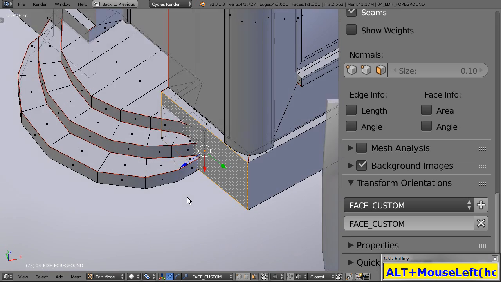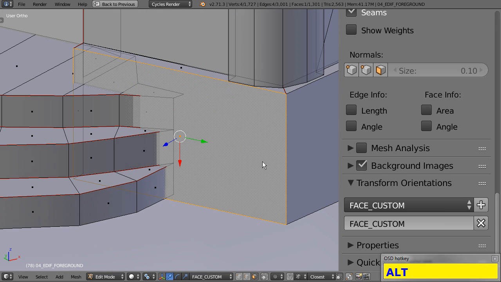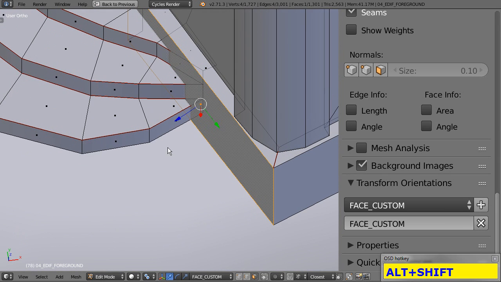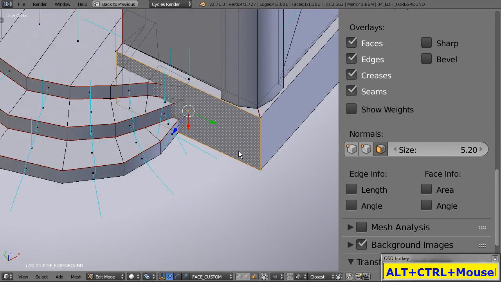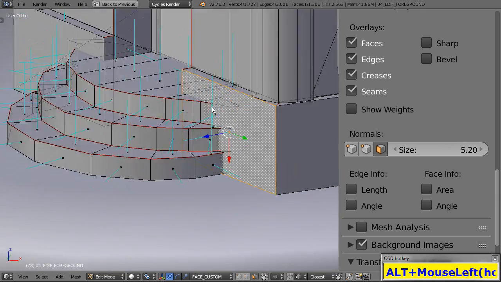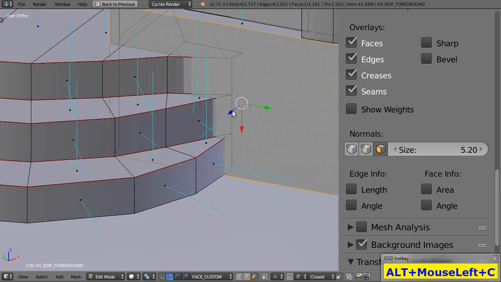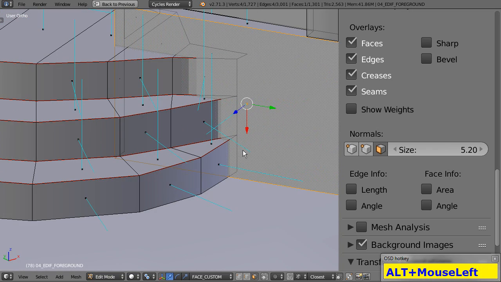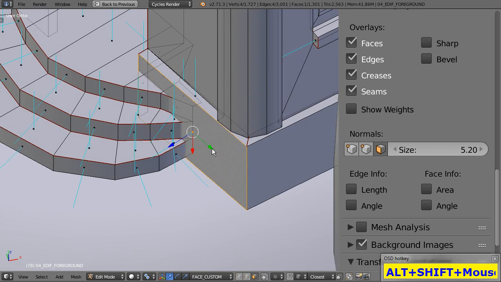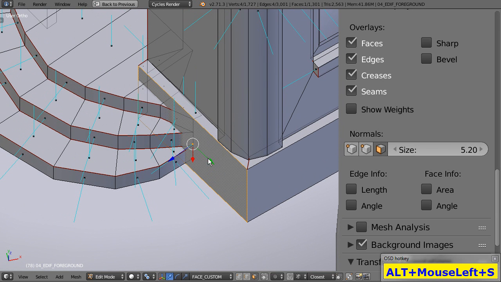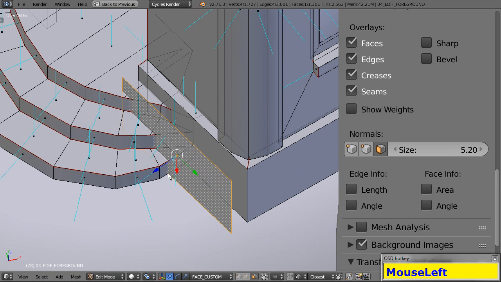I need to explain a little more thing. When you create this custom orientation, it's going to take the tangent of the face. If we see this, we can see here that faces have normals, these little lines. It's going to be the direction of the normal, like Z, and then in relation with that, orientate the X and Y axis. Just if you want to say, if you set an orientation axis, you can hit Shift set Z and you take it outside from its normal.